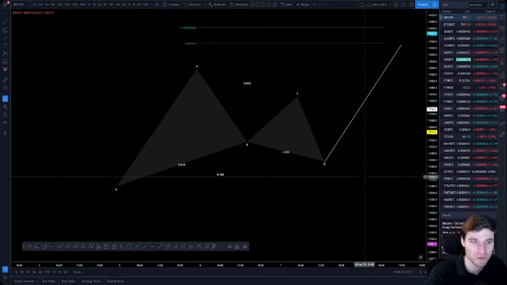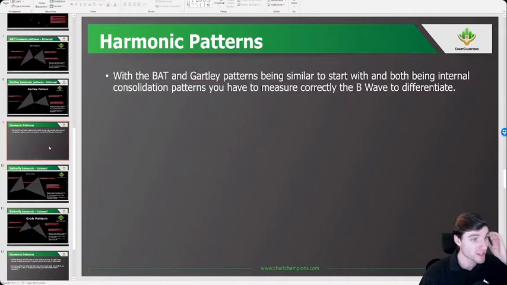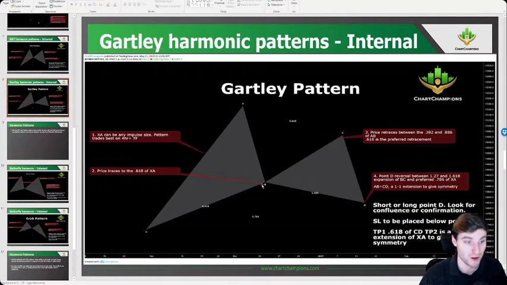You know, so many examples of this trading out. The Gartley happens every day, so it's just amazing. There's just so many examples of the Gartley, but yeah, really nice harmonic pattern. And obviously the way to differentiate between them is where your B leg was, whether it was the 0.5 or the 0.618.